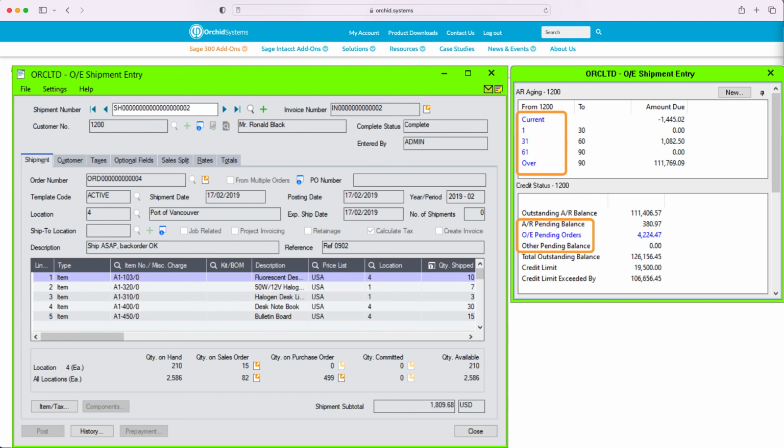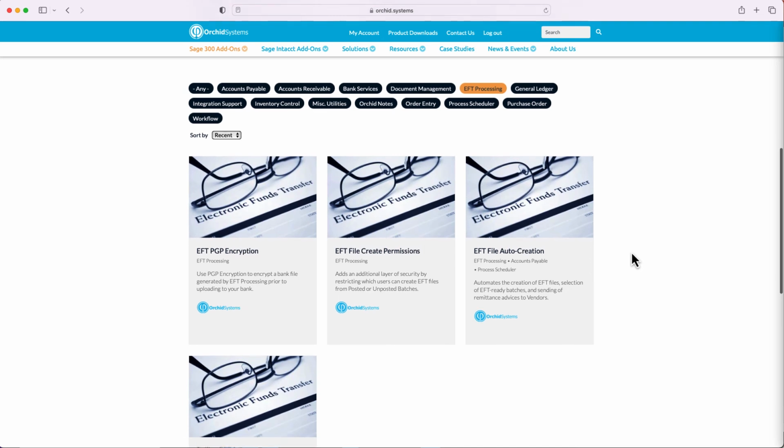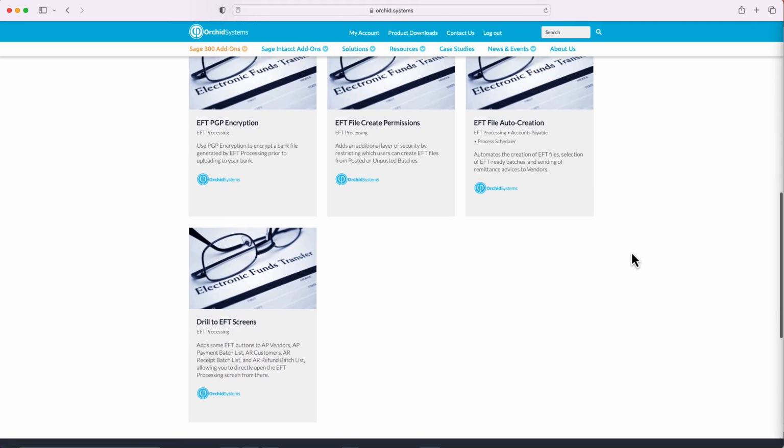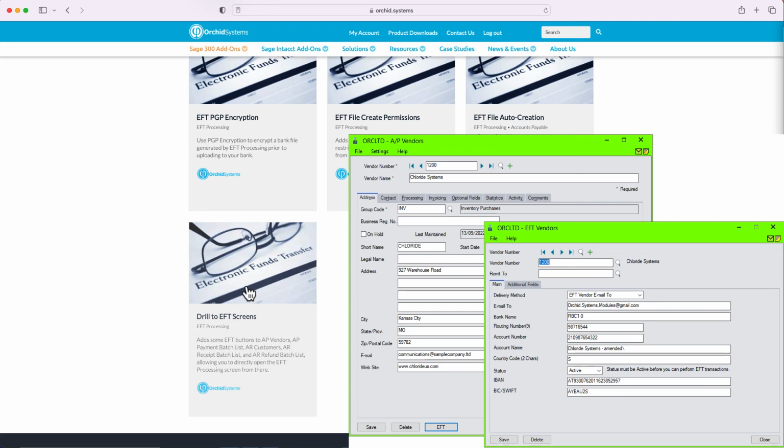And the blue fields are hyperlinked, so you can drill into the aging transactions in the different buckets or drill into the open orders. And also not new but often overlooked is the EFT app, which allows you to drill to the EFT screens from the source screen.